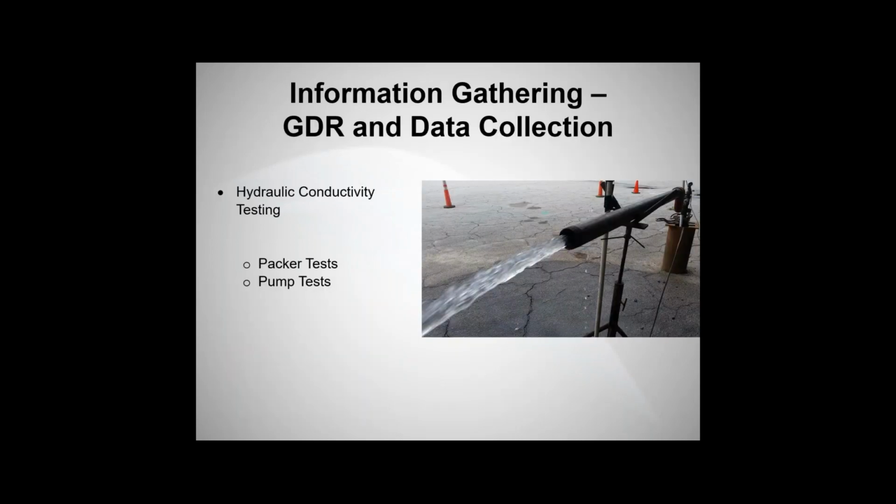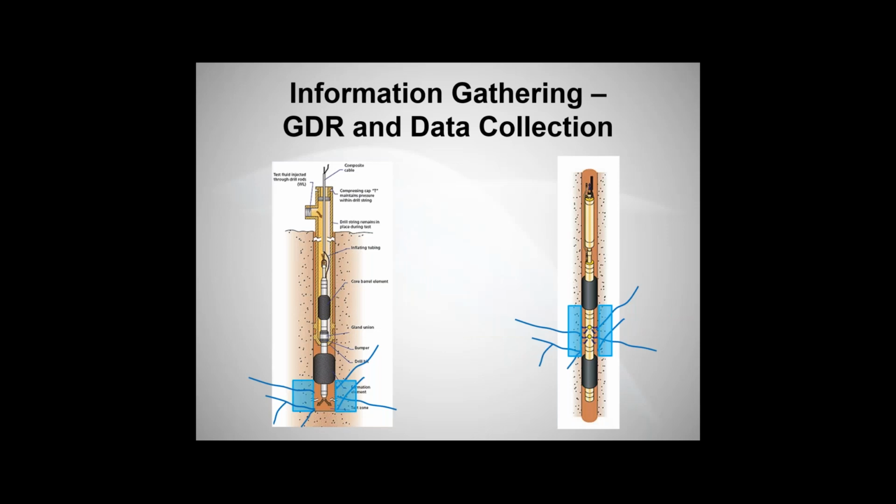And the thing is that we're typically using packer tests to determine this information. We're also using pump tests. Do we have a primary or a secondary permeability? I can't stress enough how crucial it is to the grouting process. It's also one of the most important tests that we run, because as you can see from the photographs, it mimics the grouting process closer than anything else. We're injecting a fluid under pressure back into the rock mass. And if we're not going to be able to inject any water, it's going to be very difficult to inject any sort of grout.